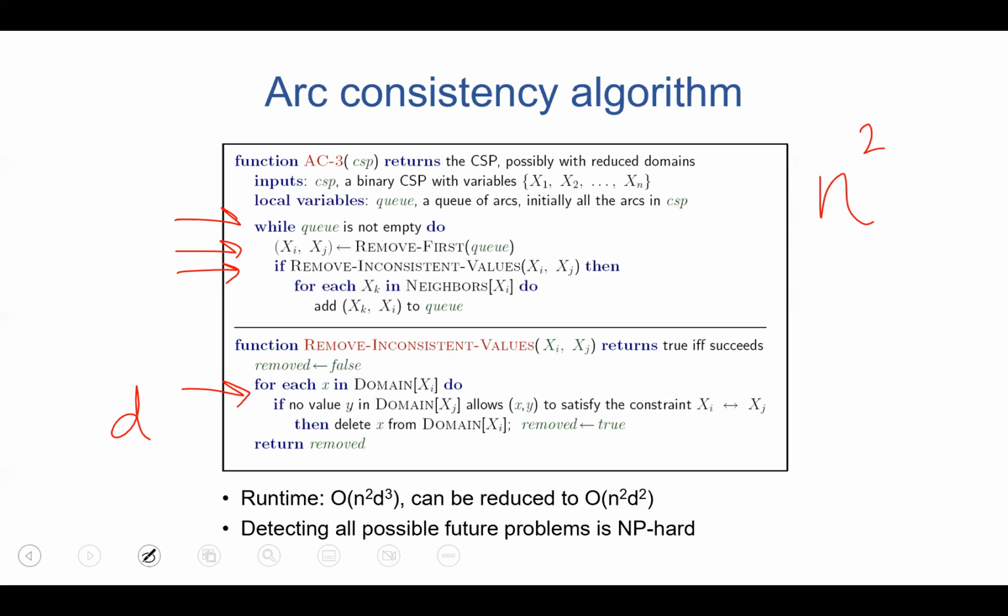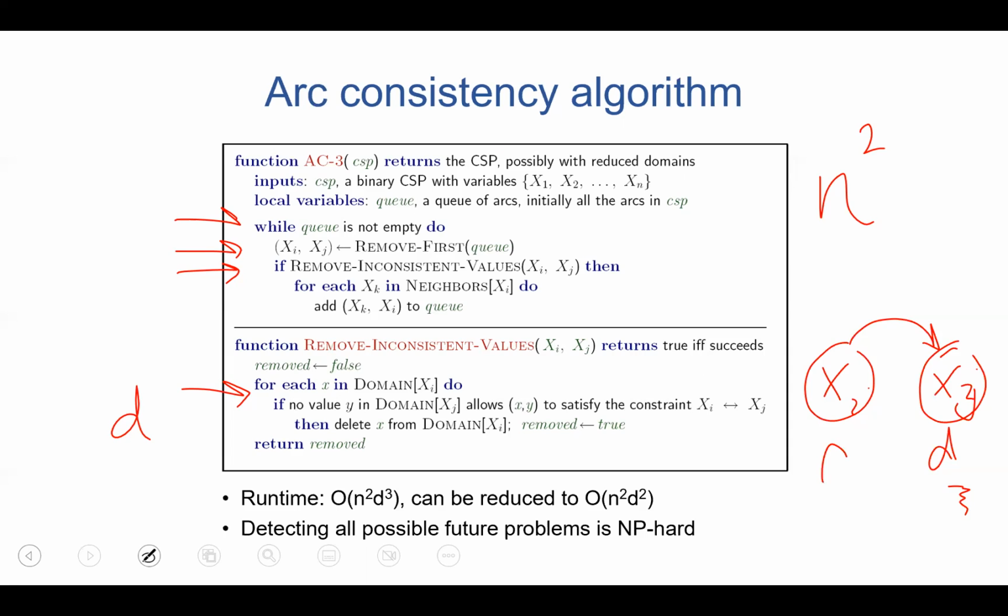That's 1D, right? So this is something like this. We are looking at xi and xj. This is one node, one variable, and another variable. And we're looking at this arc right now. What it says is for each x in the domain of xi, of xj, okay? Xj is the head, right? So we are checking its entire domain. For each value in the domain for xj, see if any of the assignments in the domain of xi is impacted by that, if it's violating any constraint.